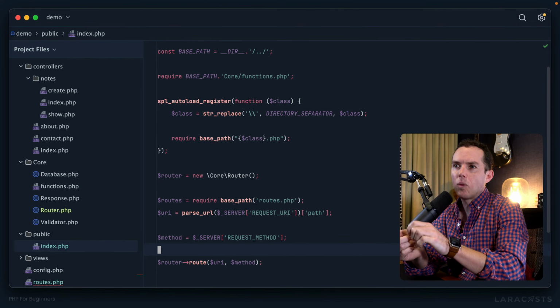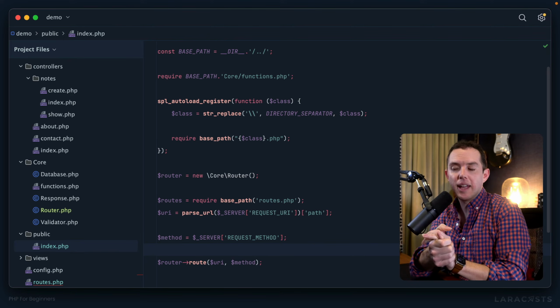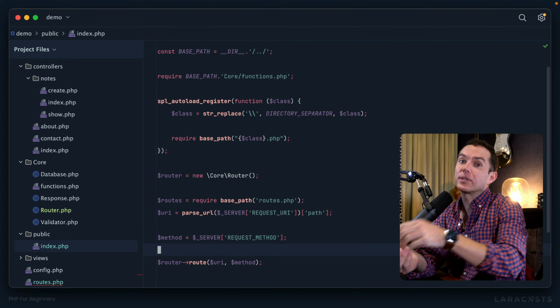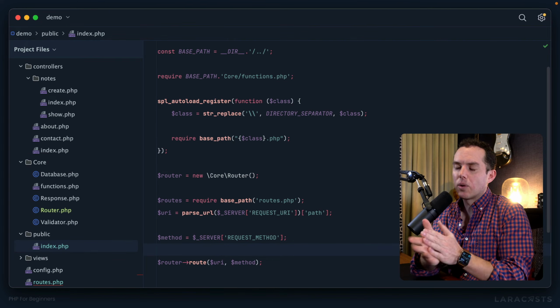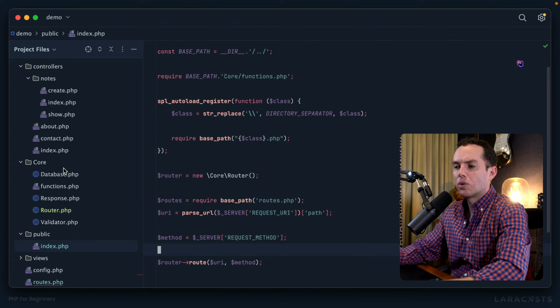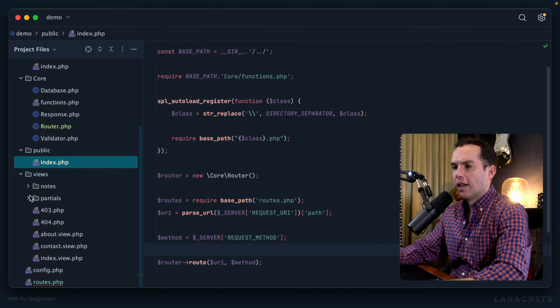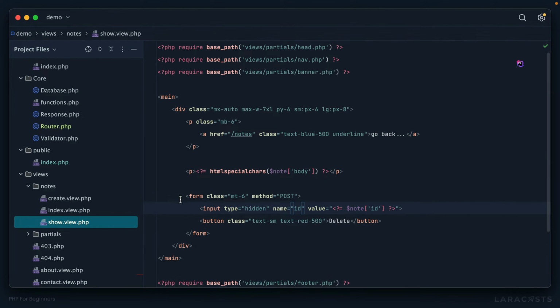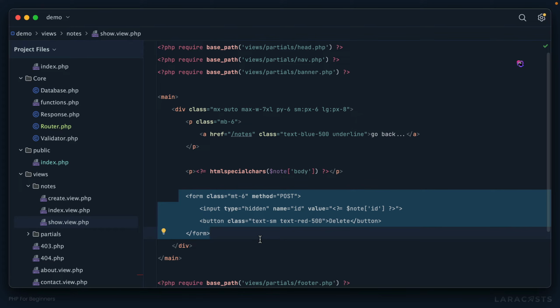So that means we need some way to suggest to our application that, well, I had to submit a post request because that's all forms support, but what I really want to do is submit a delete request. Okay, so we can signal that through our view when we build up the form. So for example, we have within notes/show, in the last episode, you'll remember we added this form that has a button that says delete, and when you press it, it should delete the note. So now, you can see the method is set to post because, again, it's my only choice here. But I want to add some suggestion to the backend that I really want a delete request in this case.